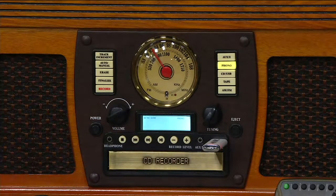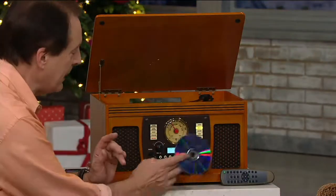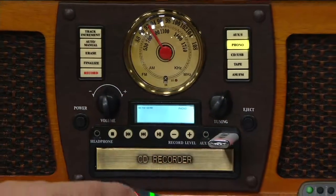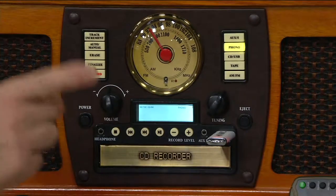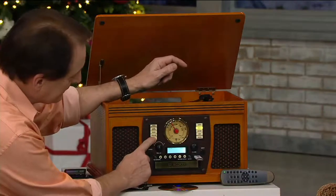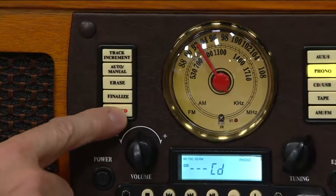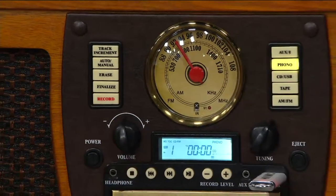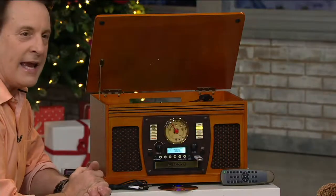Let me show you how easy it is to do. I have the record playing — let's say we want to preserve our record. Load a blank disc — I already have a blank disc loaded. Choose what you want to record from, either cassette or phonograph. I'm going to record from the phonograph. You take this button that says record, press it once — you record to CD; press it again — you record to USB. I'll record to CD and press play. With the tip of my finger and two touches of two different buttons, I am now making a digital recording onto a CD of that record. That's how easy it is.